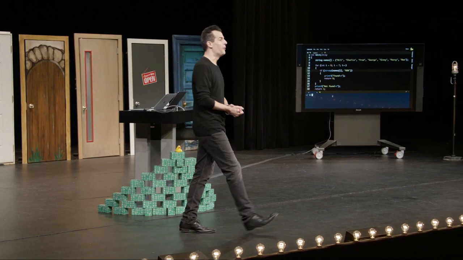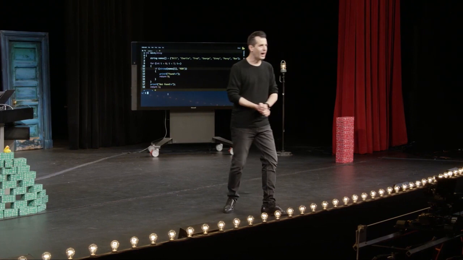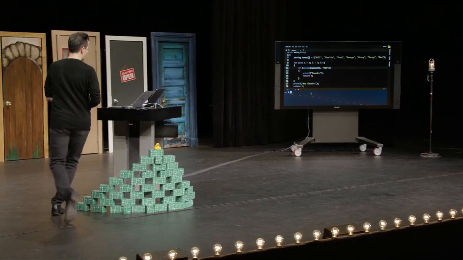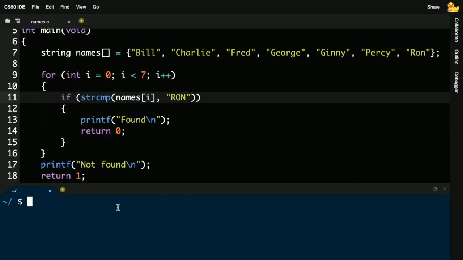So how did this program say Ron was found, even though this time it also says Ron was found in all caps? And you know what? Let me get a little curious here. Let me go ahead and search for not even Ron. How about we search for Ron's mom, Molly? Make names. All right. And now, just to reveal that I really did do something stupid, ./names.